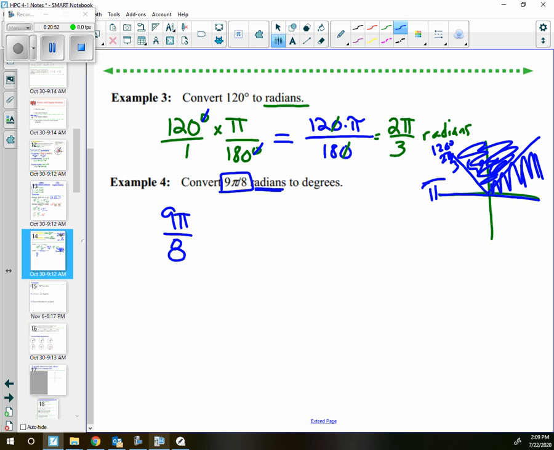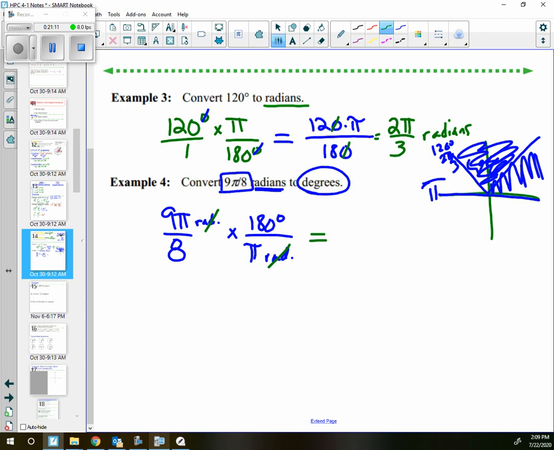So just be careful that you're thinking of it that way. We're changing our answer into degrees. That means we want degrees on top. So technically, remember, this is radians. So we're going to multiply by 180 degrees over pi radians. So the radians are going to divide out. That's the whole idea. And we're going to be left with whatever this disaster is.